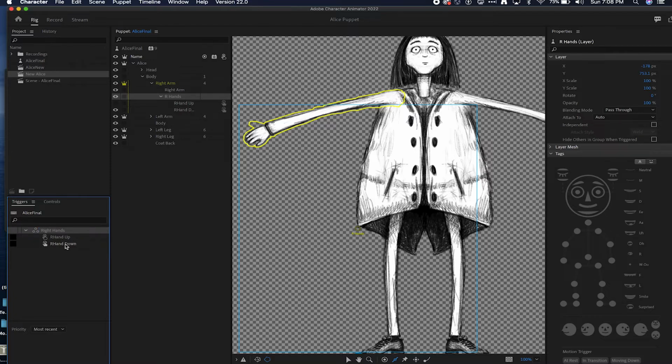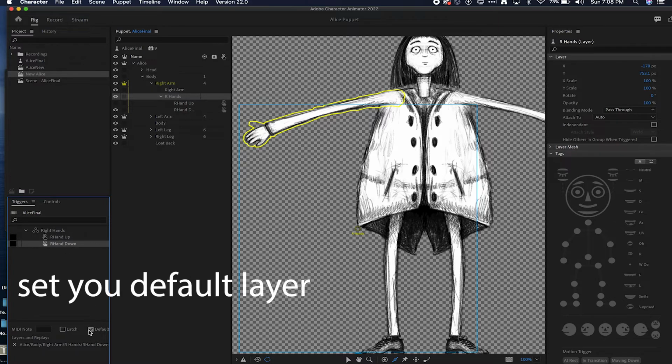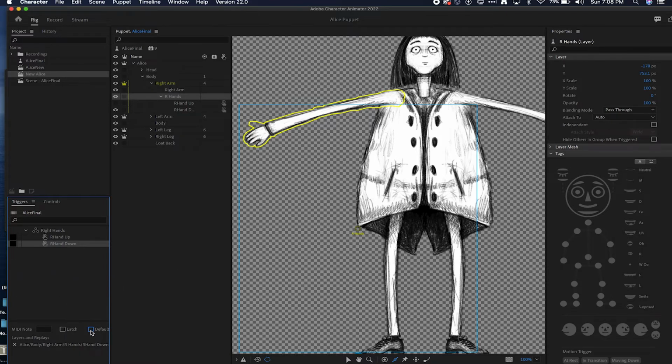Now you're going to get both layers in here, and so you're going to select the default layer that's normally on, and you can see this right hand down. That's our default, and you can see that it's on by default because we've got the check mark here. If it's not checked already, please go ahead and check it. That means that when you're not doing anything, this by default will be on. Now when you press a button, something will happen. This one will turn off and this one will turn on.